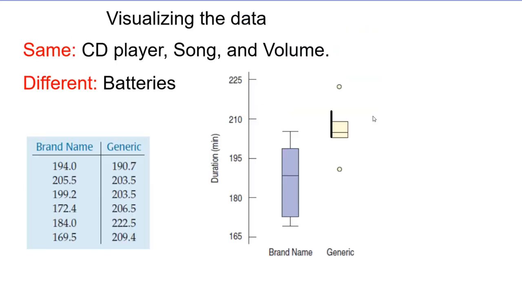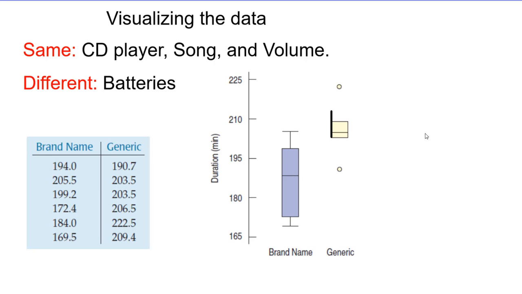All right, so we do have outliers, but the only reason these are considered outliers is because of the small interquartile range and the consistency of the generic batteries. So right off the bat, this is interesting because the generic batteries are outperforming the brand name, and they're consistently outperforming the brand name with more consistency than the variation that we see in the brand name.